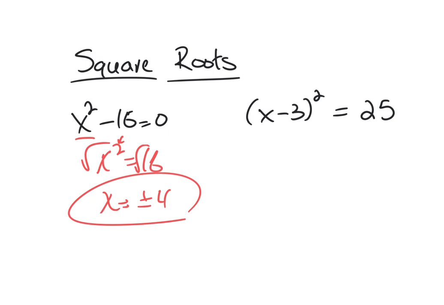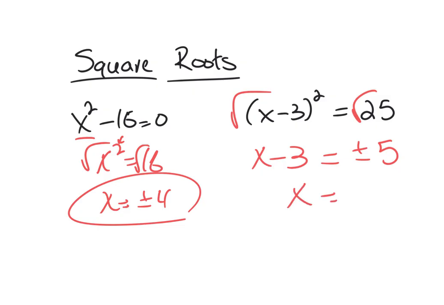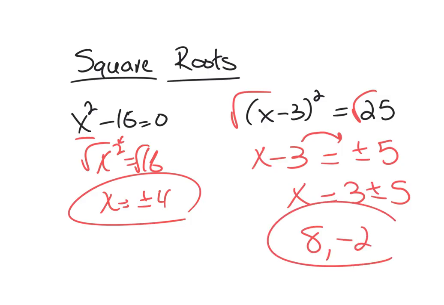If I come over here, it looks more complicated. Some of you want to go square, multiply, double square, and square that thing. Don't. Just take the square root of both sides. Over here, the square just goes away. On the other side, the square root of 25, don't forget, is plus or minus 5. All I have to do to get the x isolated is move that 3 over. It becomes positive 3 plus or minus 5. And then just add and subtract. 3 plus 5 is 8. 3 minus 5 is -2. And there are your 2 roots.